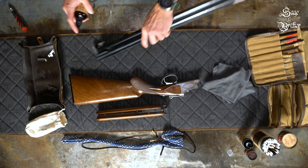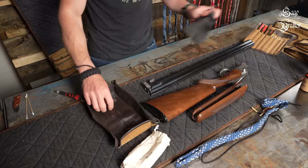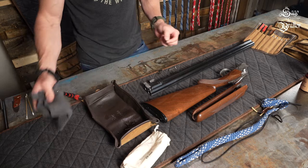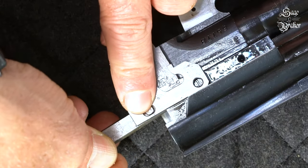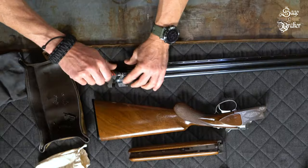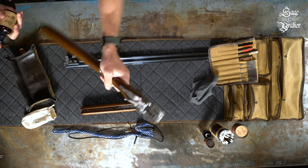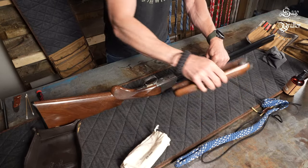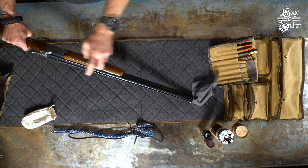Give the extractor channels a squirt of CLP to properly lubricate them. Use a rugged cloth and wipe down all the small parts in your tray, then set those on your gun mat for easy reassembling. Now you can reassemble the extractors in the reverse of how you took them apart — they should slide in smoothly to their channel. If not, double check the channel and the extractors to make sure they are properly clean. You are dealing with a double barrel, so repeat this for the second extractor as well. For simple reassembly, add a little CLP for the moving parts, take the barrel and snap it into place on the receiver, then take the forearm and snap that into place as well. Now, a final wipe down.